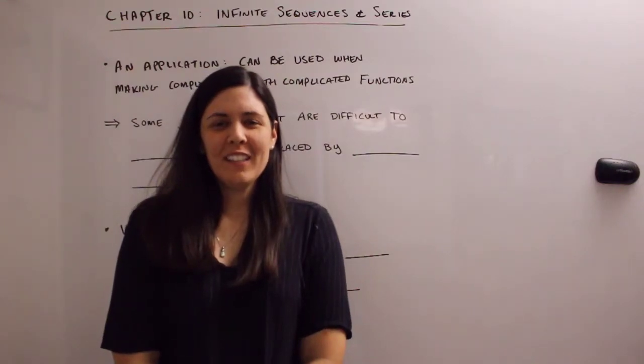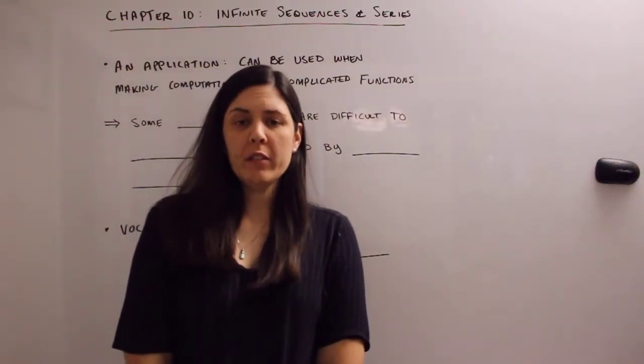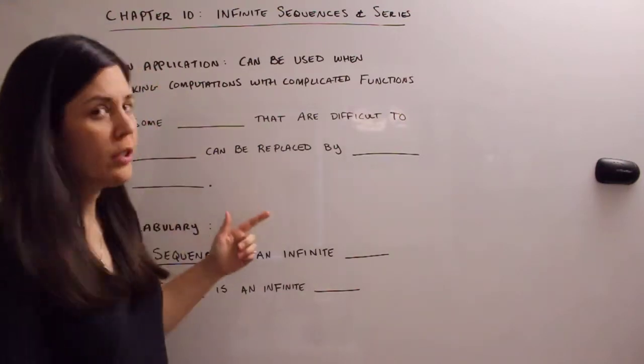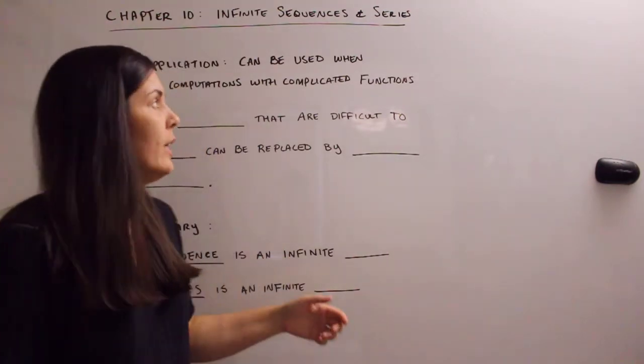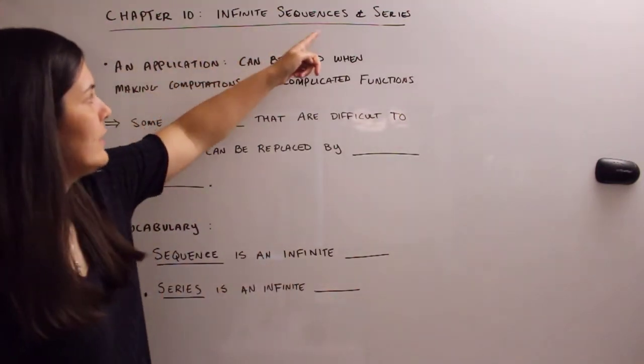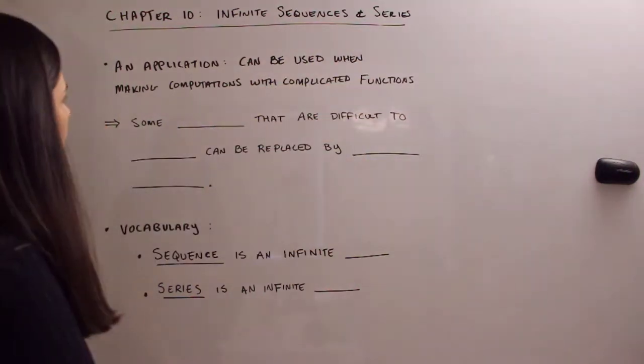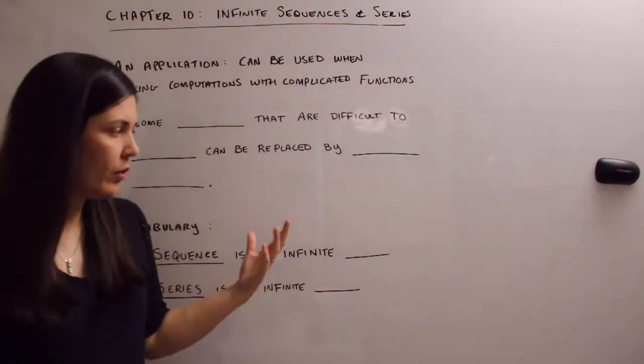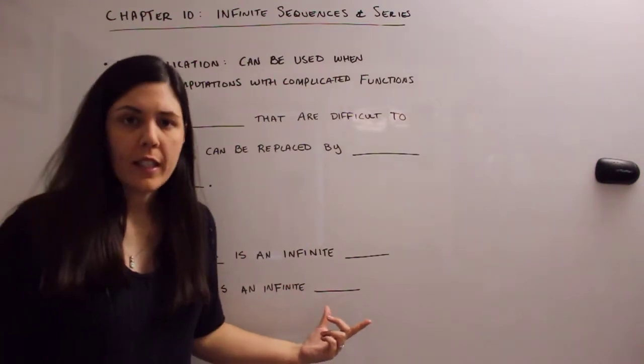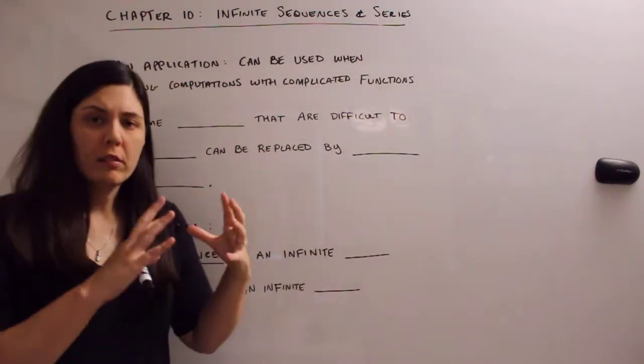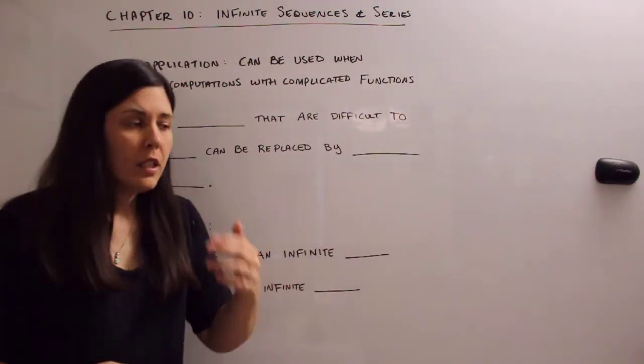Hi everybody! In this video we're going to start chapter 10, and let me just tell you a little bit about chapter 10 first and then we'll go into 10.1. So chapter 10 is going to be on infinite sequences and series. And so what that is going to look like, and I'll give you some examples down here so you understand that, are either lists or sums of terms.